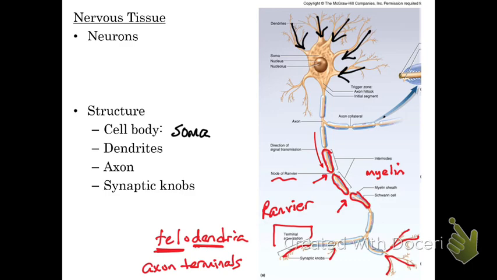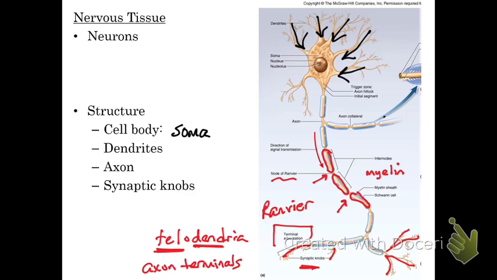At the very, very tippy end of any of these extensions, there are little swollen areas called synaptic knobs. And those synaptic knobs are where chemicals are released from the neuron that initiate or sustain or even inhibit electrical signals that carry from one cell to the next. These synaptic knobs can either be interacting with a muscle, telling that muscle to contract. These synaptic knobs can release chemicals that tell a gland to secrete something, like your salivary glands to make spit, or your lacrimal glands to make tears, or maybe your pancreas to secrete some digestive enzymes.